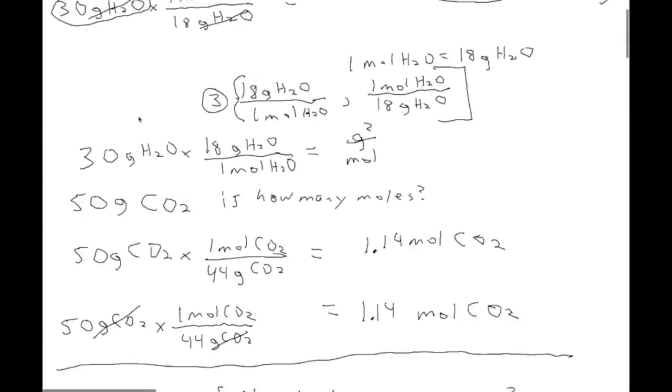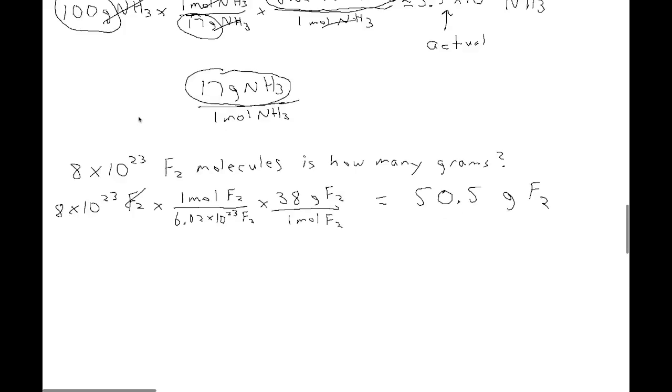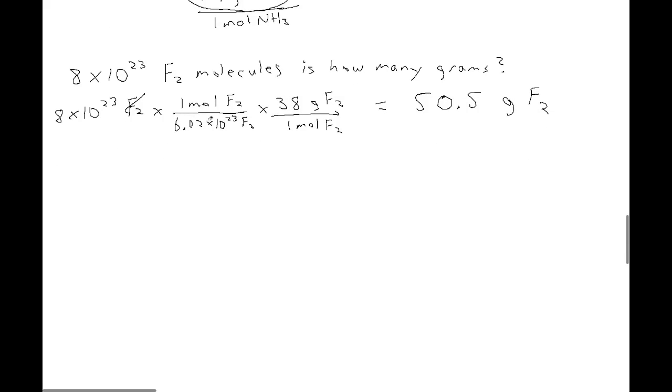Oh, there was one thing I wanted to mention on the last problem. I'm not sure, but it sounded like at first you were just doing the first multiplication and figuring out the number of moles, and then doing another multiplication to figure out the number of grams. Now, there's nothing wrong with that theoretically, but as a matter of practice, we should get into the habit of doing all the calculations in one fell swoop. You can do this in one step on your calculator: 8 times 10 to the 23rd divided by 6.02 times 10 to the 23rd times 38 grams. You can do that in one step and get the right answer. There's nothing wrong with doing it in separate steps, but as the problems get more and more complicated, it's good to just do it in one step. Okay, so let's keep going.